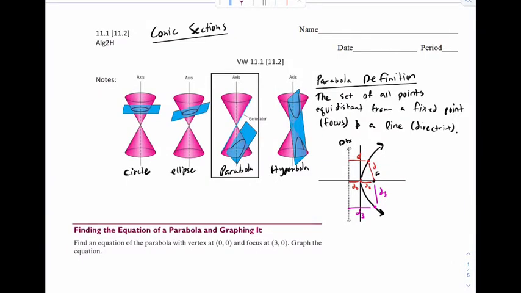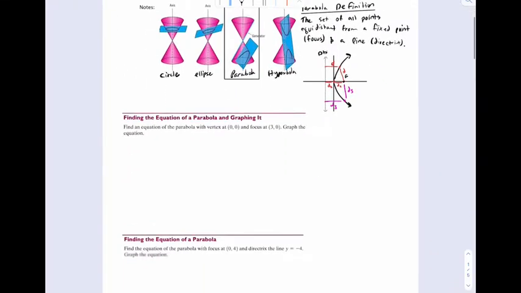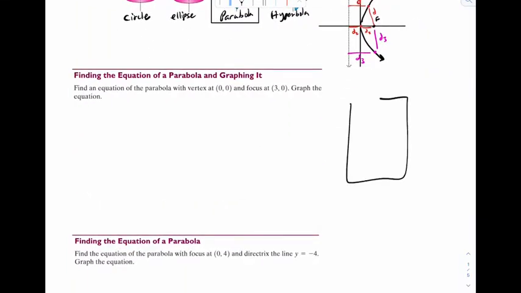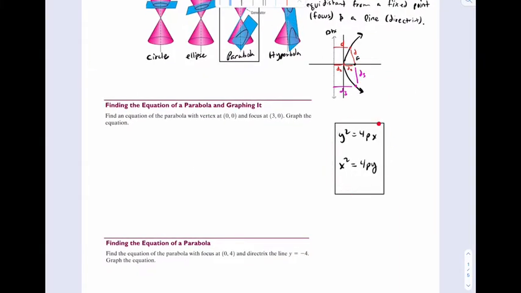Now for the actual work, there are a couple of equations we need. The equations we'll be using today are derived from this definition I just showed you. y squared equals 4px and x squared is equal to 4py. And if anyone can prove where these come from, I'll give you extra credit. I could derive these for you, but I'd rather someone in the class figure out where these came from.